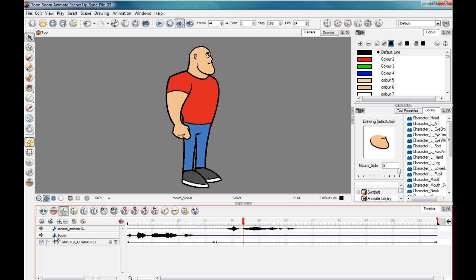sound layer. The other thing about the sound layers over here, this little icon here, the speaker, these are the mute icons, so if you click that you can just mute that layer out altogether. So say you've got a soundtrack, things like that, and you need to fade things out and keep things muted, then you've got that option there as well.